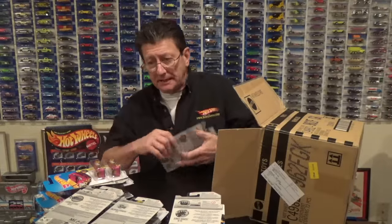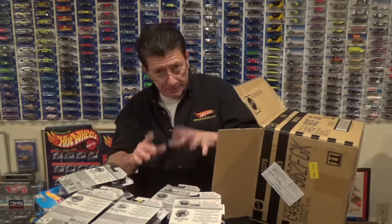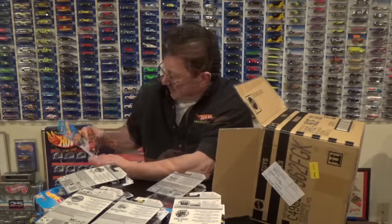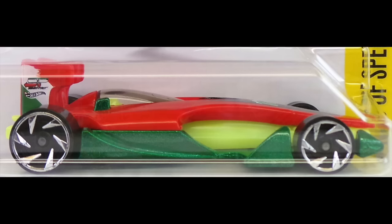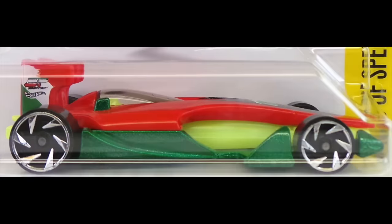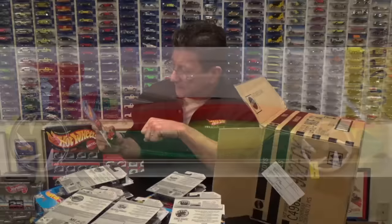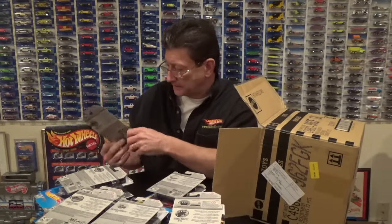This is why I tell you guys what these are — so when you see something a little bit different, you can let me know or know that you have something special. The Speedy Perez — that has a really metal flake green metal base on it, a color between orange and red plastic body, and the center section is a light lime green with a clear canopy and chrome swirl wheels.